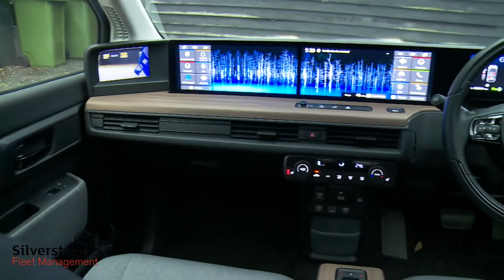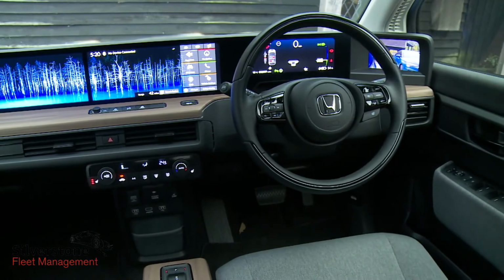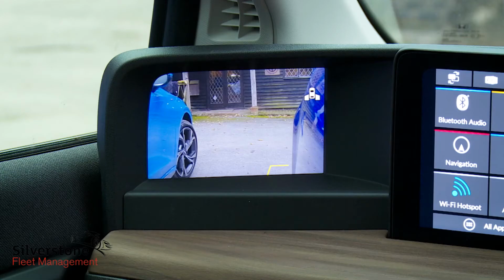Most eye-catching, though, is the way that this full-width digital dashboard incorporates more screens than you'd find in a computer hacker's bedroom, there being no fewer than five of them. The instrument binnacle has one, of course, a rather cluttered 8.8-inch monitor replacing the conventional dials, and at either end of the dash lie 6-inch monitors relaying images from the SMCS, the side mirror camera system we mentioned earlier.